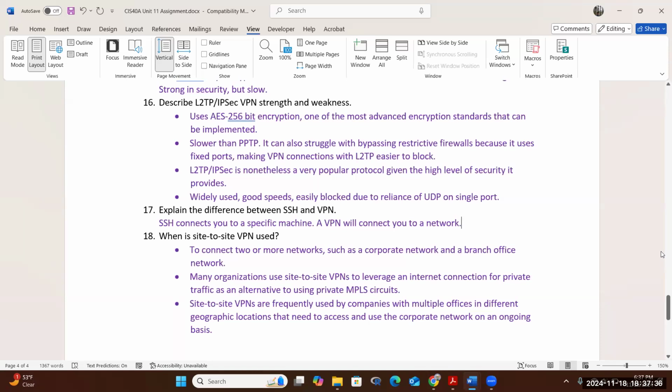Now, when we're looking at a single point device for VPN, a server or an appliance, we look at that as a single point of failure. So you have to make sure that when you establish VPN, you don't have a single point of failure. That means you don't rely on one single point just for that service. You have to make sure that you have redundancy.